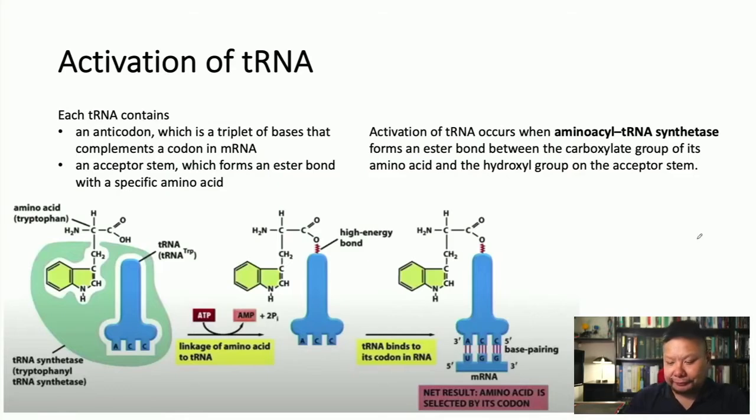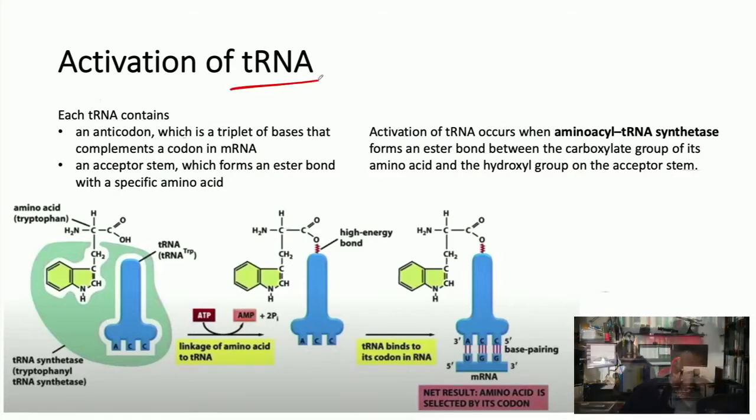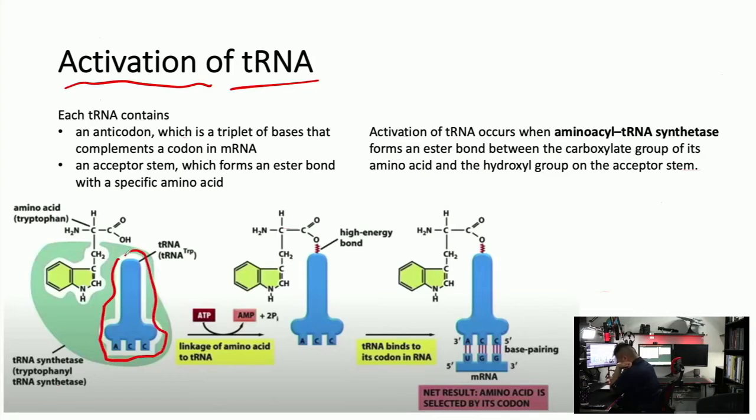Activation of tRNA. I said we'd get close. So more on tRNA. I told you we'd come back to this. We need to activate tRNA for it to be useful in protein synthesis. And tRNA by itself generally doesn't have an amino acid attached to it. But if you remember from a couple slides ago, I was saying that there was a 3' end of the RNA where the amino acid gets attached. Well, this is how it does it.